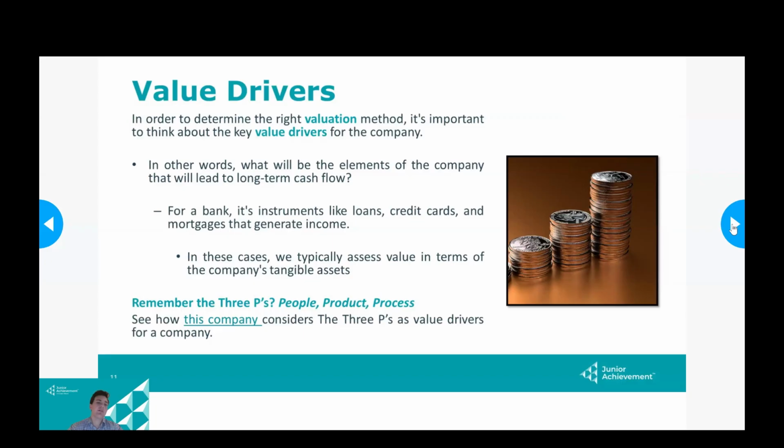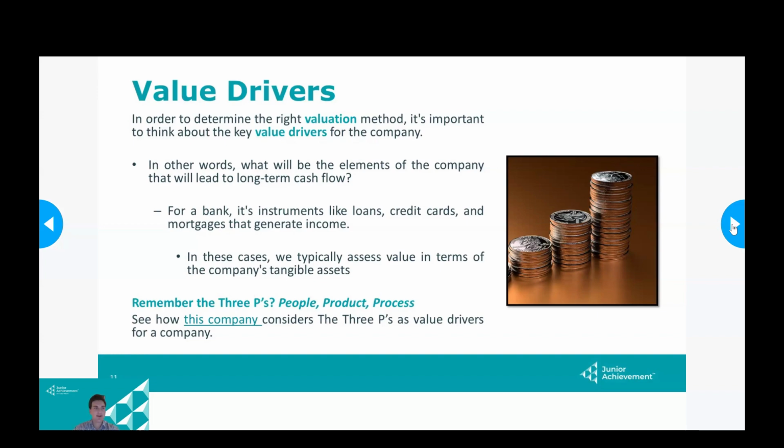Now, it's also important to remember the three P's: people, product, and process. It's very important to understand these three P's because they can be key value drivers within the company. In my opinion, the product and the process are very important. People is also important, but if you have a very stellar product and your process is efficient, easy, simple to understand, and mainstream, your value is going to be a lot higher than a company that's very difficult to start or has a process that's very non-intuitive and difficult to run in an efficient, mainstream manner. So that's also something you can understand.